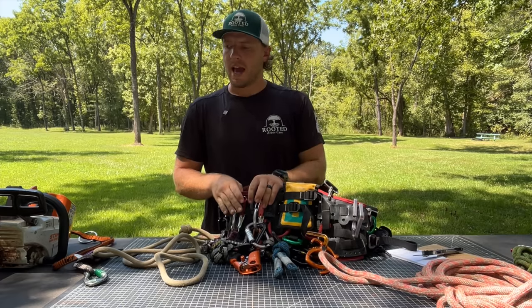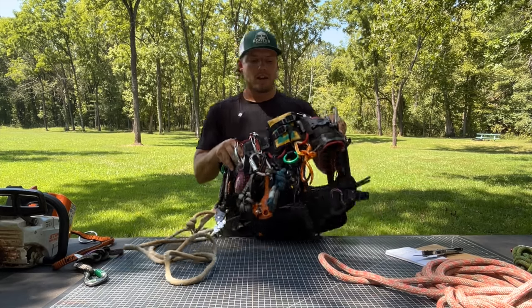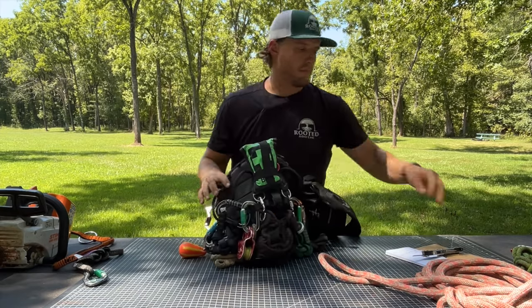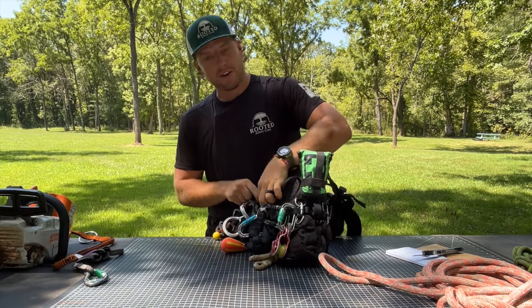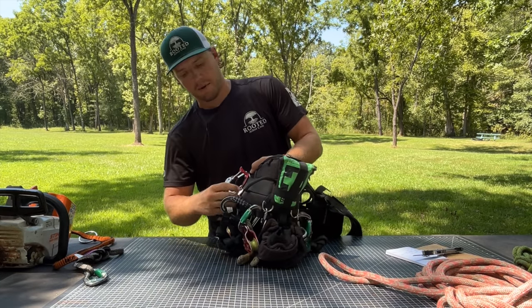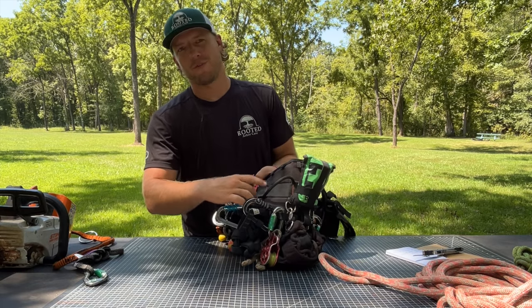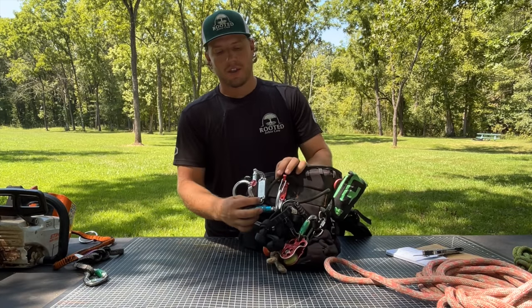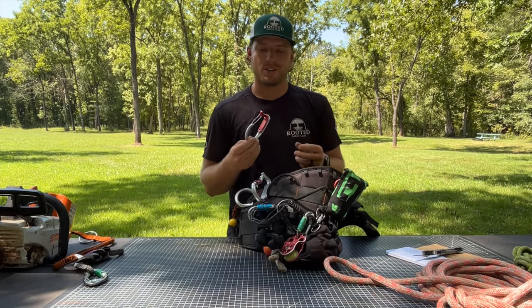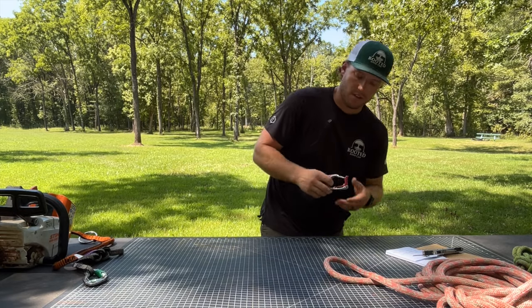The one thing I don't really like is more of a saddle-specific thing. On the Tree Motion and Petzl saddles, they're phenomenal. But if you're climbing on a Tree Austria Pro, which is my daily driver, the wider spaces mean it'll sit fine — but because it only has a single attachment screw, I can get a lot of side wobble. A transporter has four screws which eliminates that issue. On the Tree Motion, they partner a lot with DMM for their hardware, so it's a perfect fit and hard to beat.